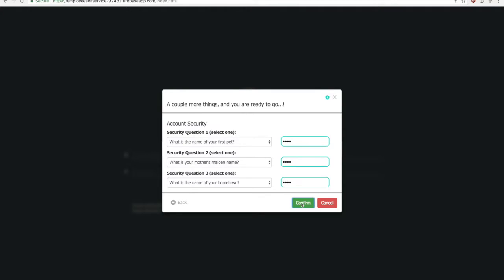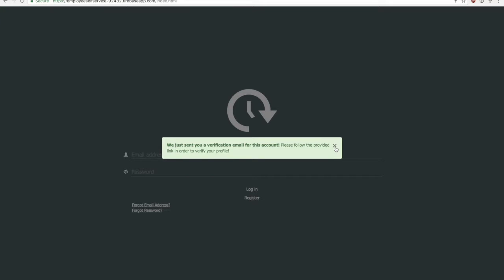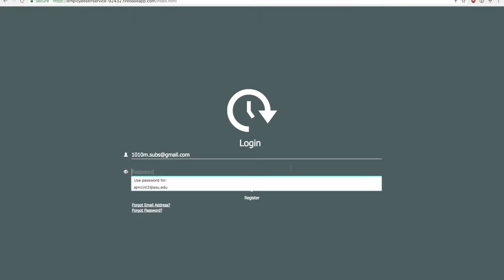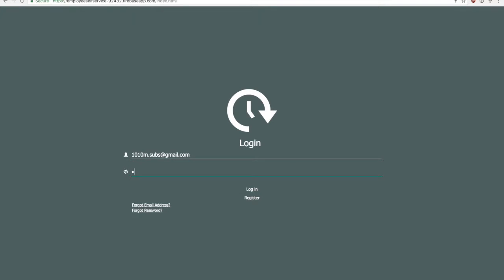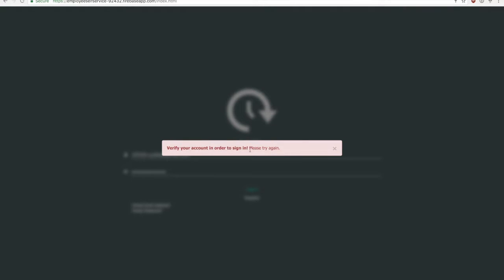Upon clicking confirm, an email is going to be sent to the user saying that, hey, you have to verify your account and that we just sent a verification email for that account. So you have to verify your email in order to be able to log in first. If we try to log in with that email without having verified our account first, it's not going to let us log in. It's going to display a message, as you can see here, saying that we have to verify the account before we can log in for the first time, as you can see above.